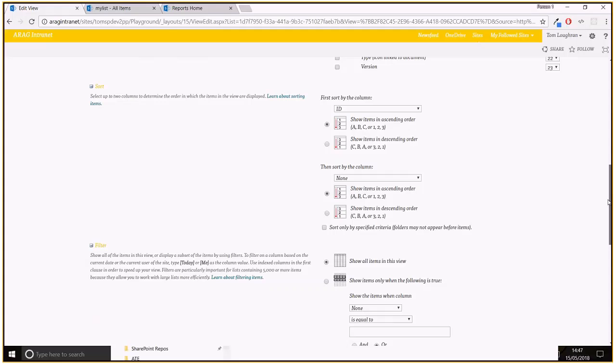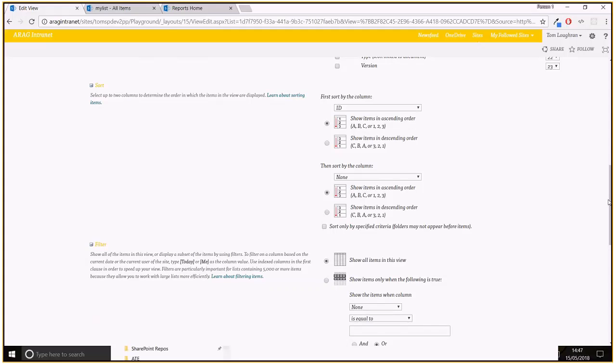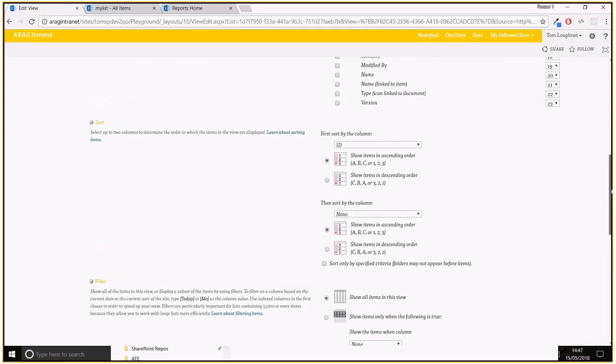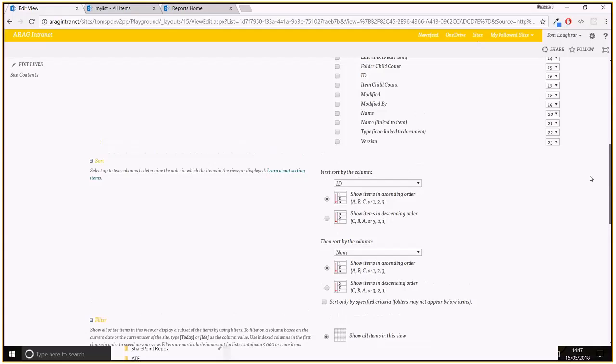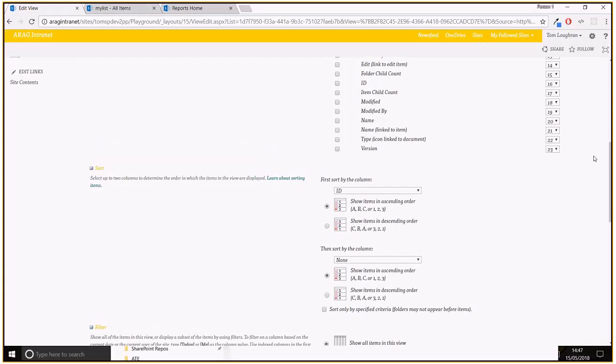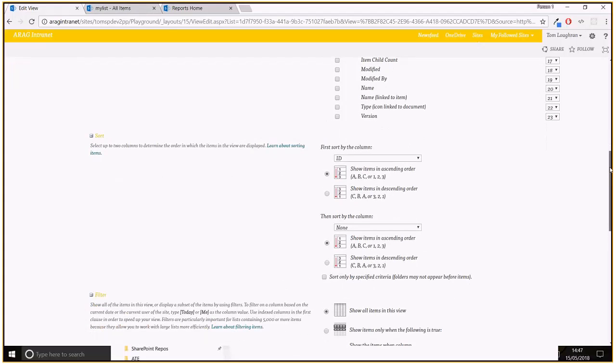It's important to note, whilst in here as well, you can actually create some quite intelligent filters. So you can show items only where the following is true. That's quite useful if you want to, I don't know, allocate things to individual people.